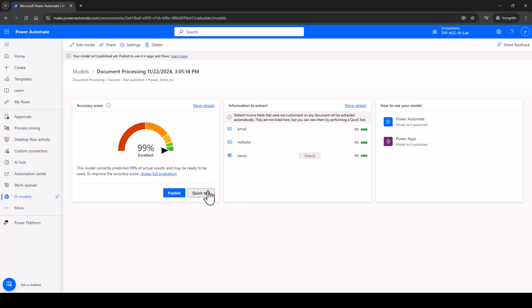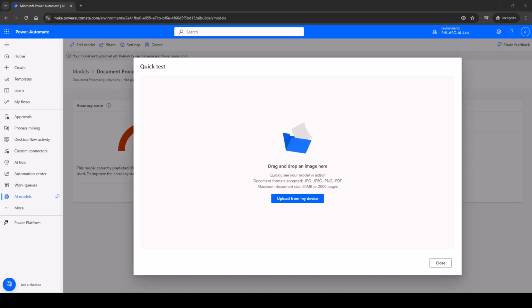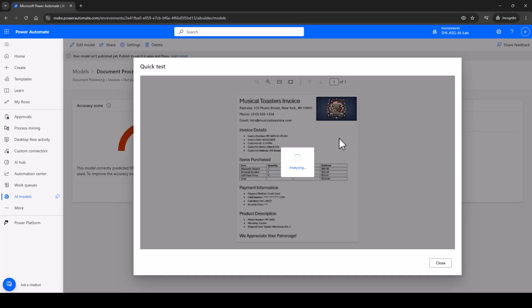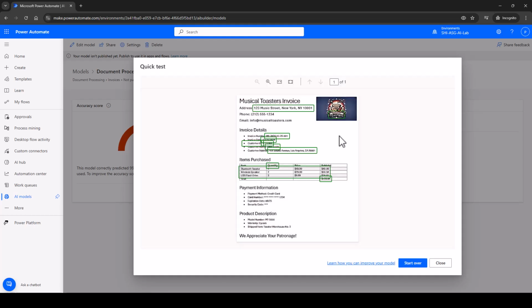But we could do a quick test here and drop something in a little more gnarly and see what it does here. And we can look at the accuracy scores and the confidence scores that it has in this prediction. So if we look here, we can see, all right, vendor address, it didn't capture that email. And this is to be expected, right? This would probably exist in a new collection since it's so different than the original invoices that we used to train our model.